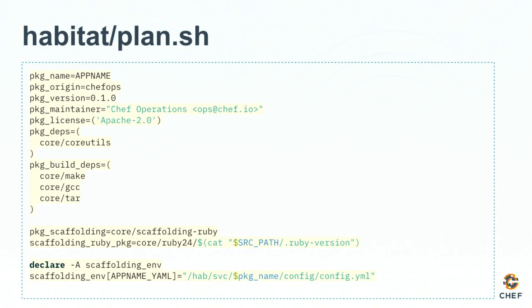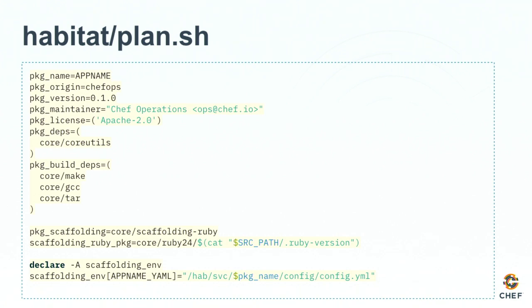But then we also have some other things in order to build the package that aren't going to be needed at runtime. So with Habitat, it's going to download all the things in the studio that it needs to build the application. So we need make, GCC, and tar, because we're going to untar some tarball, and then we're going to run ./configure, make, install, and it's going to compile a C application or something like that. Or we're going to have, like in our case here with this Ruby application, we probably have something that has Nokogiri in it. Don't worry, the Ruby scaffolding has solved Nokogiri for your legacy Ruby applications, so we're good there.